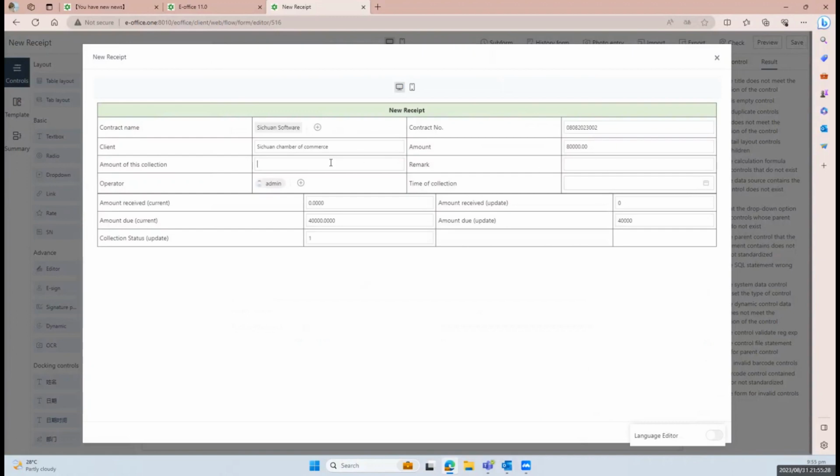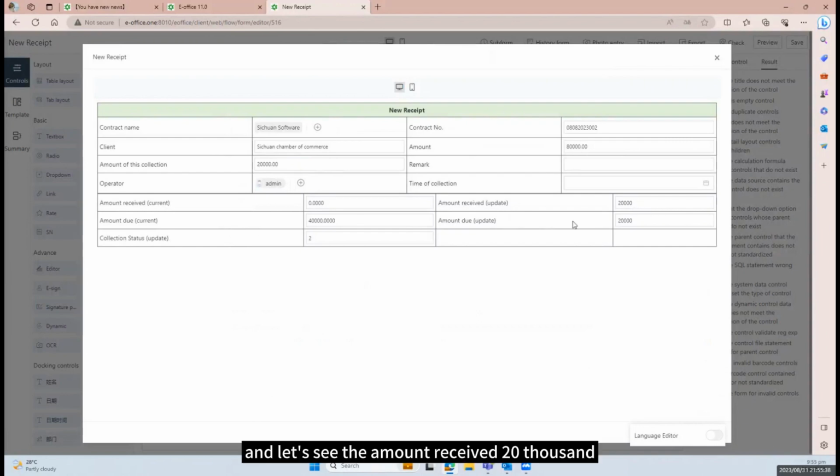Now, how about we collect the 20,000, and let's see the amount received 20,000, and amount due update 20,000, because the new one is equals to the current one minus amount of this collection.